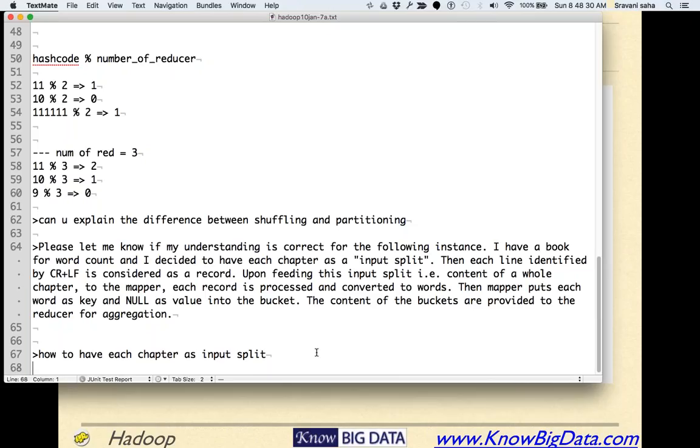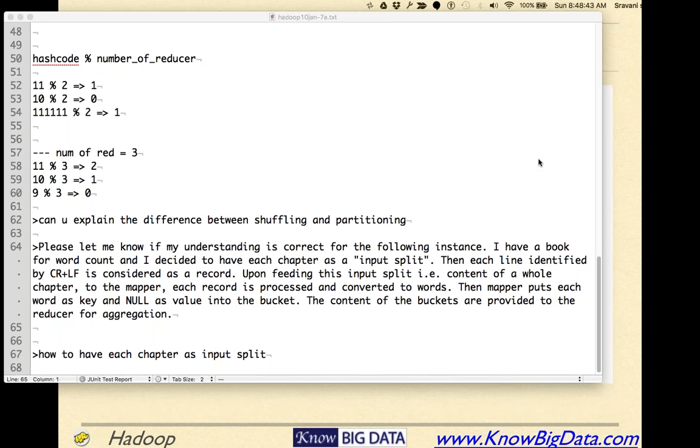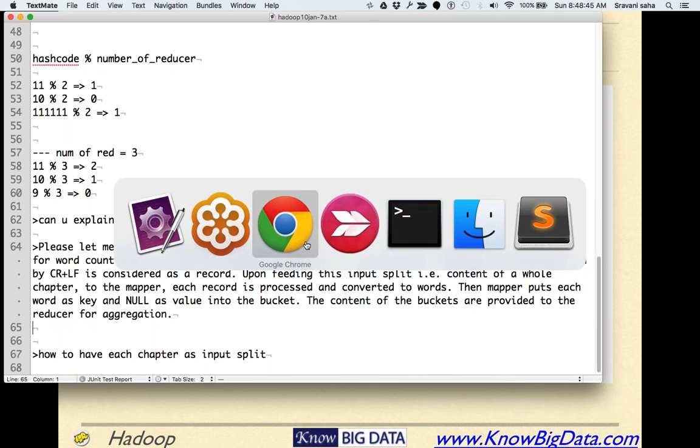I'm assuming that the input format is capable of segregating chapters into input splits. Good. Everybody okay with this?